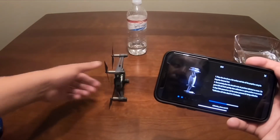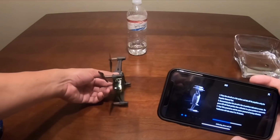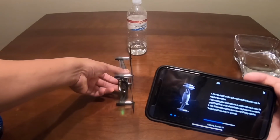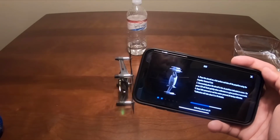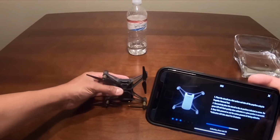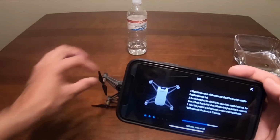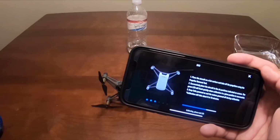Sorry. Damn, this thing goes quick. I'm sorry, I do have it on that side. Anyway, he's going to say successful regardless, even if I didn't do a good job. So you're supposed to take off the props. Anyway, I'm just going to go ahead and do this here.